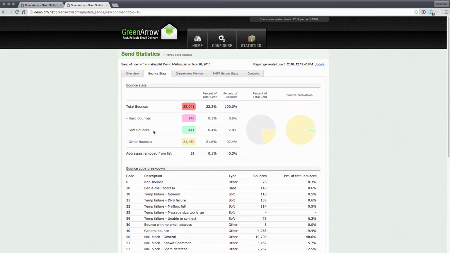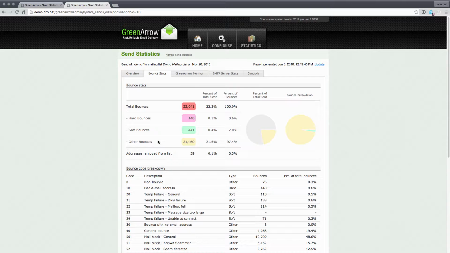So it takes a little bit longer to deactivate due to soft bounces. By default, we require at least 2 soft bounces over the course of 10 days. So for example, if you send me 2 messages today and they both soft bounce, it meets the first threshold of having at least 2 soft bounces, but it doesn't meet the second threshold of at least 10 days. So I would not be deactivated today. It's relatively difficult to be deactivated due to a soft bounce. These are configurable values though, so if you'd like to have those adjusted, you can talk to your system administrator during the installation and we can get those adjusted for you.